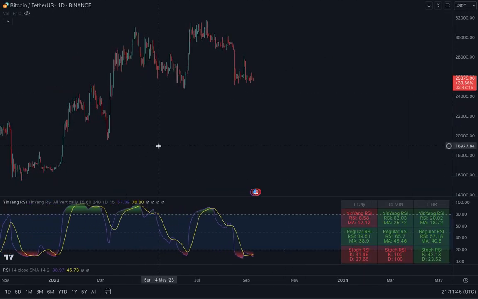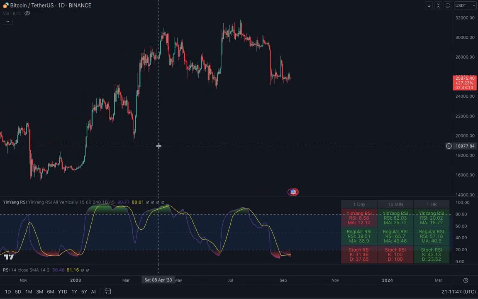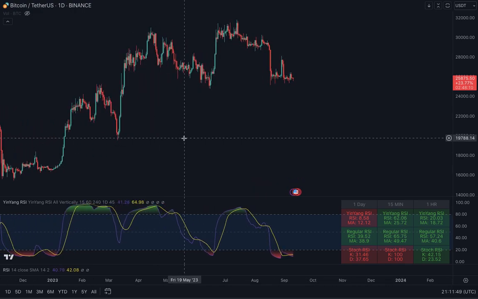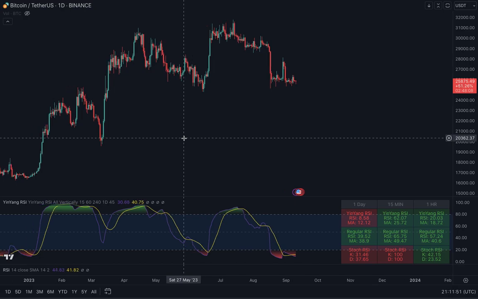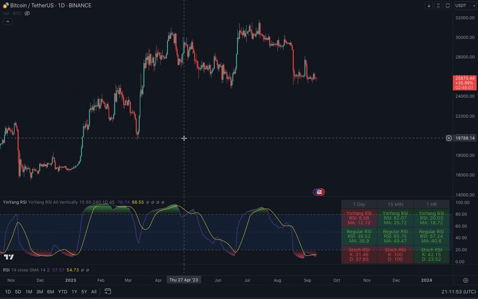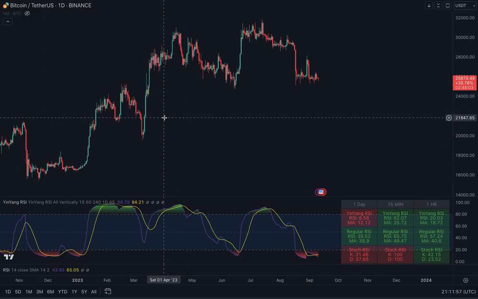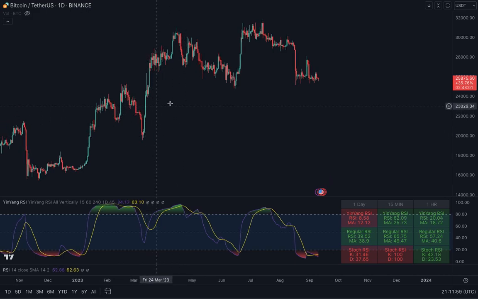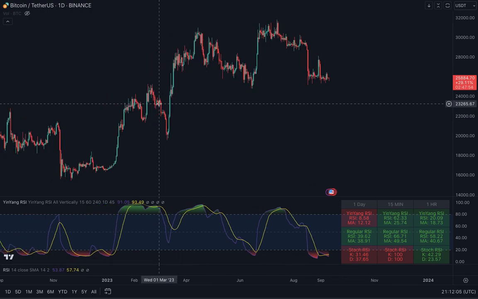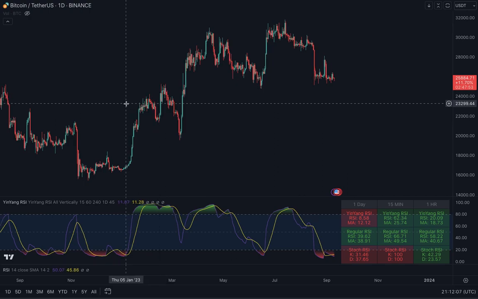So that mostly covers what we need to go over for our Yin Yang RSI. So let's just sum it up. It's an RSI that moves less often because consolidation doesn't affect it as much. It's a lot easier to read because it's not as squiggly. It's not all over the place.